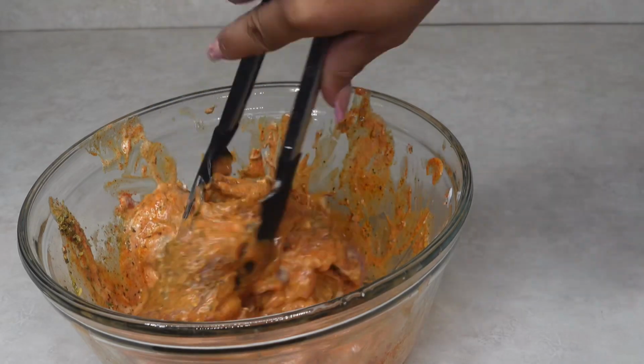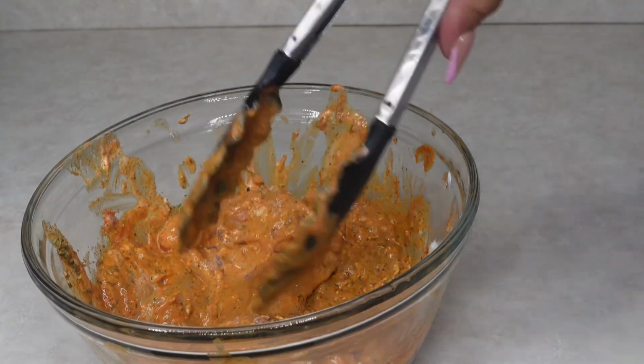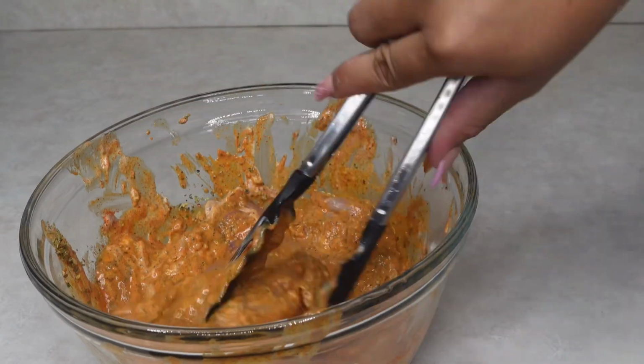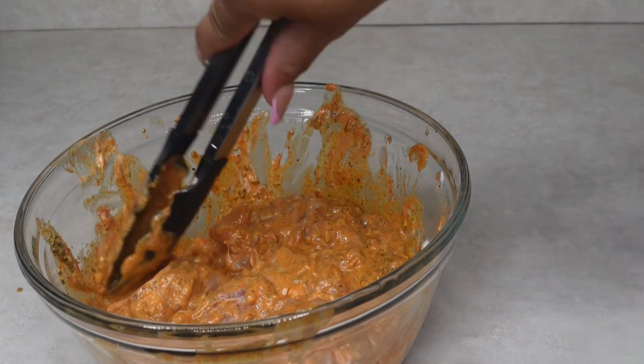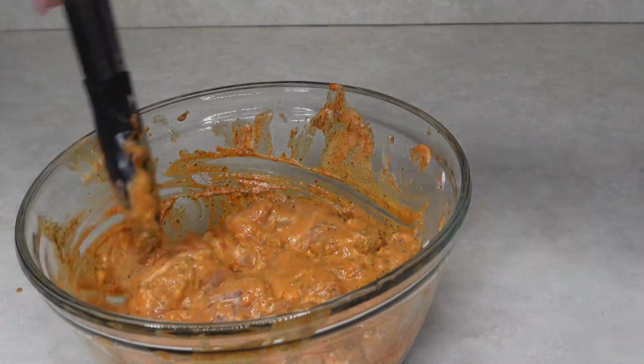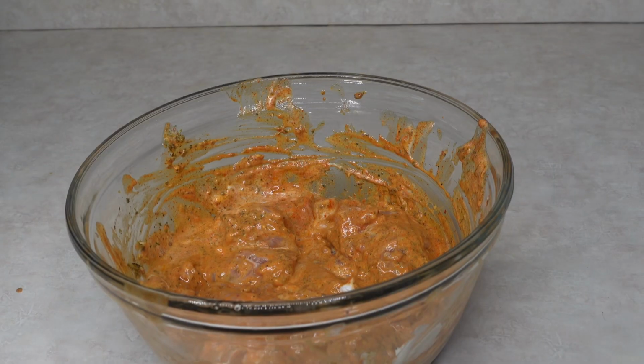Give it a really nice mix. Now, you can get in this with your hands if you want to. You can use your tongs, gloves, whatever suits you, okay? Do what you do in your kitchen and what makes you happy, all right? So you're going to get some plastic wrap or whatever. If you got a top for your bowl, put it on there.